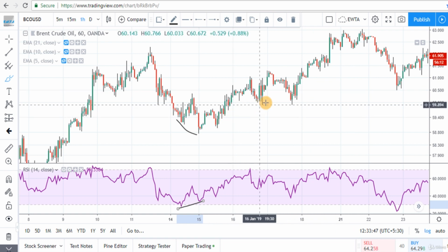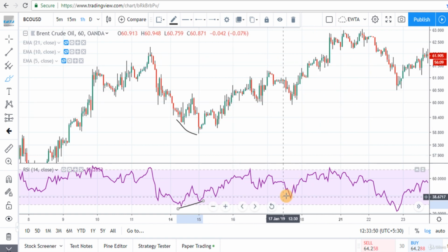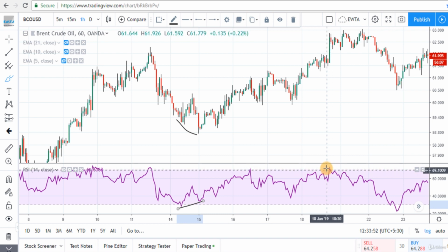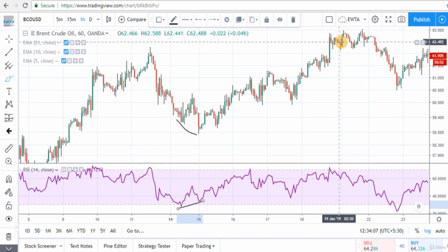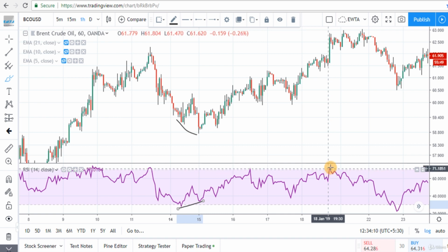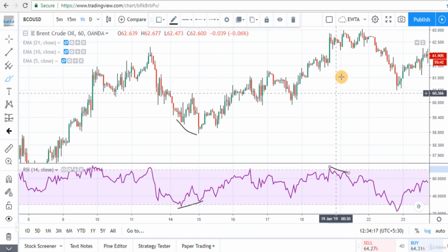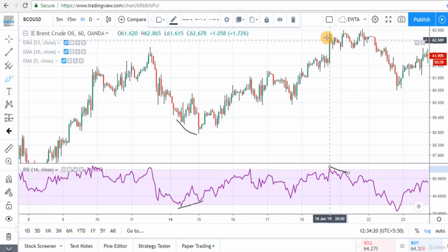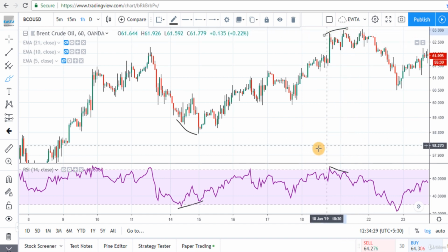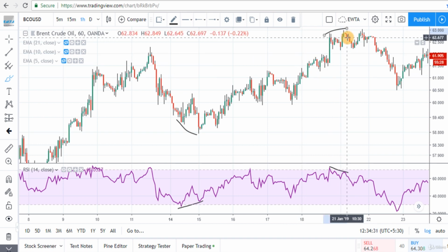Similarly, you can see prices are going in an upward direction, RSI is also going in an upward direction, but when RSI is in the overbought range, it means that prices are now overbought and we can see a consolidation in the prices. Also, we see the peaks of RSI. This is the first peak and this is the second peak. Peaks of RSI are going in a downward direction, but on the price action, these are the two peaks and they are going in an upward direction. So indicator and price are not in agreement and there is something wrong with the trend.